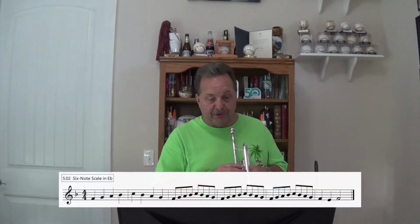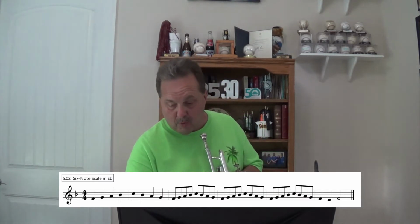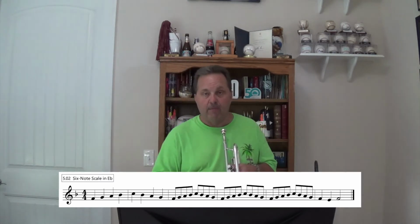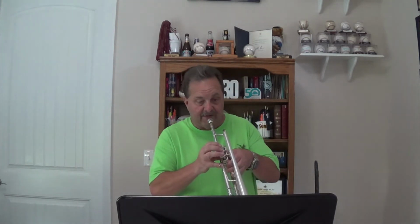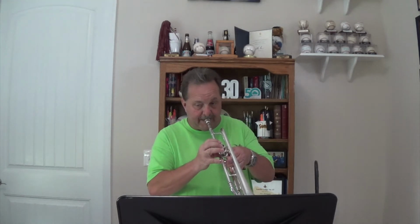Okay, now let's look at number 5.02, the 6-note scale in E flat. I'll raise that back up to 90, so I'll be able to go through it on one full breath. Finger along, say the note names, look at the key signature first. Here we go. 502, 6-note scale in E flat. 2, 3, 4, 1.